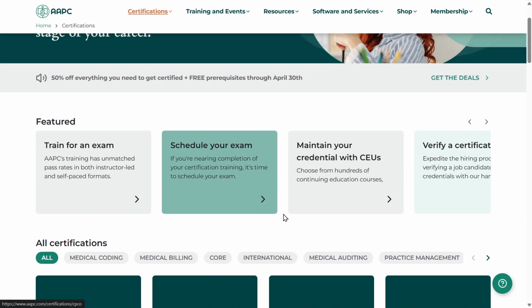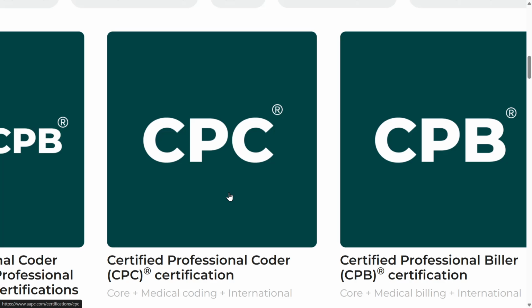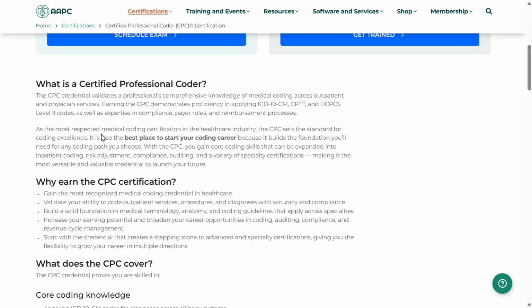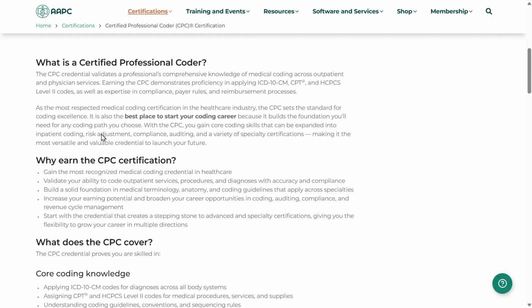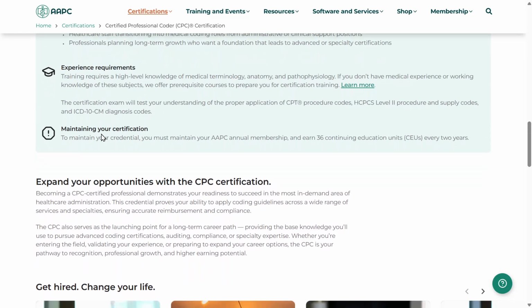But CPC covers everything. Okay, so CPC certification covers all other certifications. So it is like a gold standard certification, and this is internationally recognized. You can work on the same certification in US, Dubai, Australia or any other country. Okay, so we'll learn more about this CPC certification. So this is the credential, and the exam and everything will be covered by the AAPC.